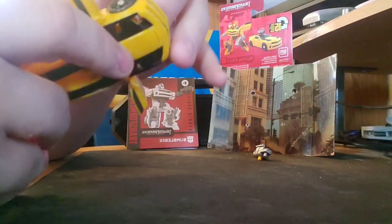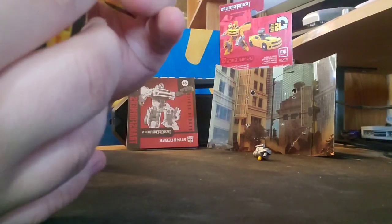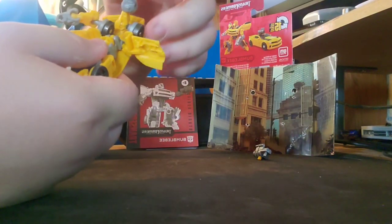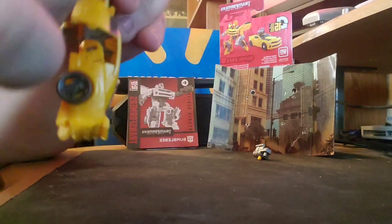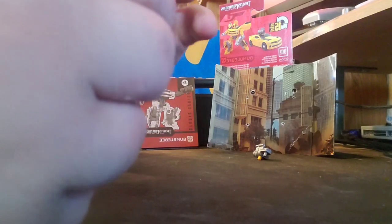So I think the first thing we're going to do is open these doors real quick. You open the doors. Then you want to lift up the arms, like so. And then you want to twist them to where they're on the outside again. So, boom, full 360. Turn the arm to where it's like that. Fix the hand a little bit. You can even have them facing forward.